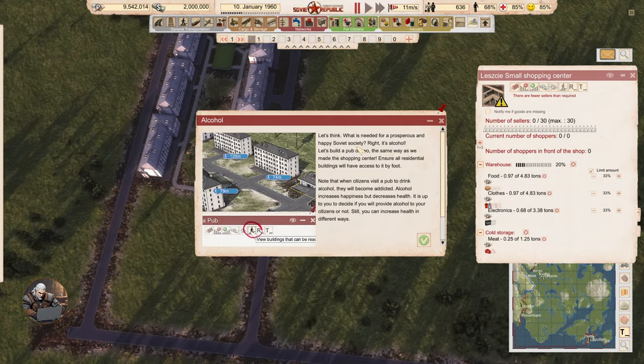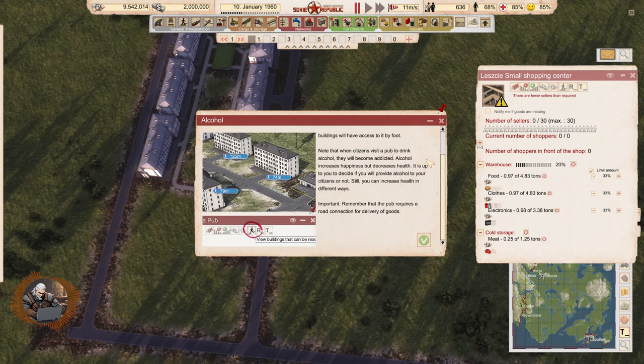Pretty sure. Let's think. What is needed for a prosperous and happy Soviet society? Right? It's alcohol, okay? If you say so, let's build a pub or two. The same way as we made the shopping center. Ensure all residential buildings will have access to it by foot. Note that when citizens visit a pub to drink alcohol, they will become addicted. Alcohol increases happiness but decreases health. It is up to you to decide if you will provide alcohol to your citizens or not. Still, you can increase health in different ways. Important, remember that the pub requires a road connection for delivery of goods.